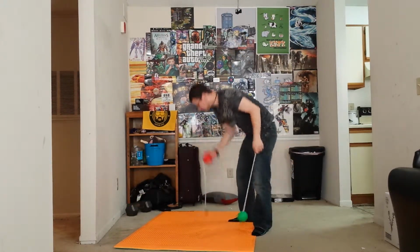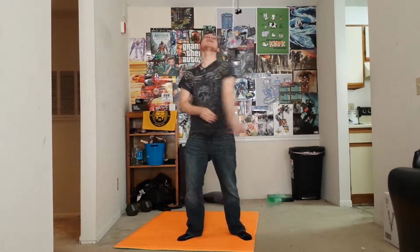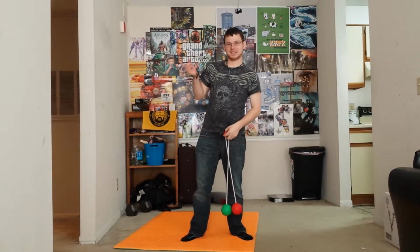Alright, to get this one started, we're going to start by going back to our first toss, this one. And when you go to toss your right, don't even focus on your right. You need to get to a point where you can kind of throw it without thinking about it and just reaching your hand out instead of following it the entire time, because you have to be able to look at your left hand as well as your right hand. If you're always looking at your right, you can't look at your left. Real brain teaser.